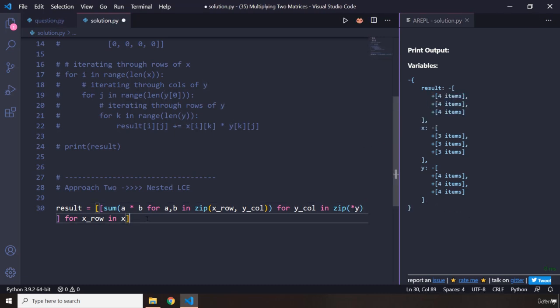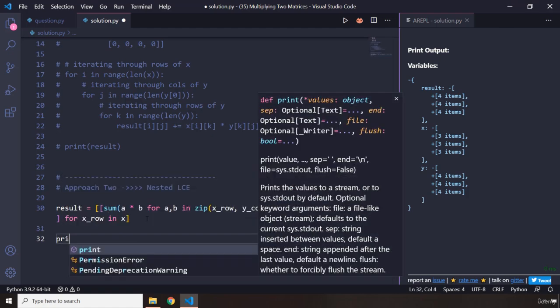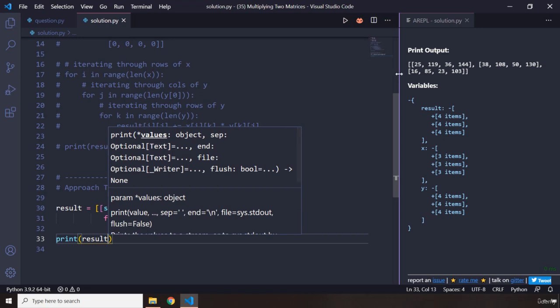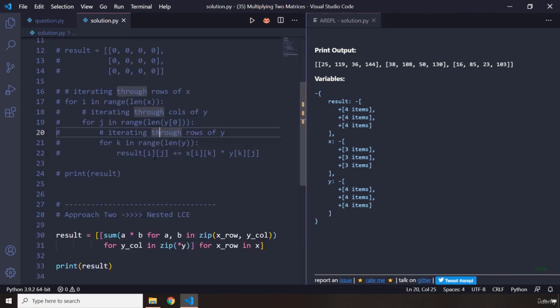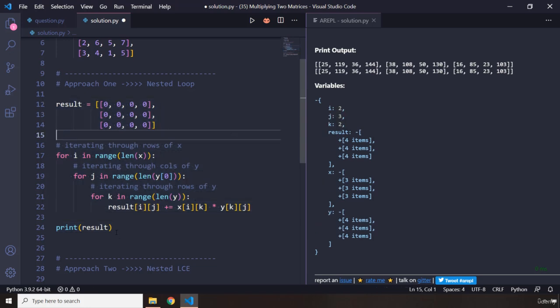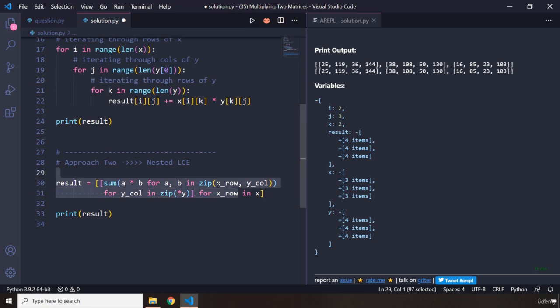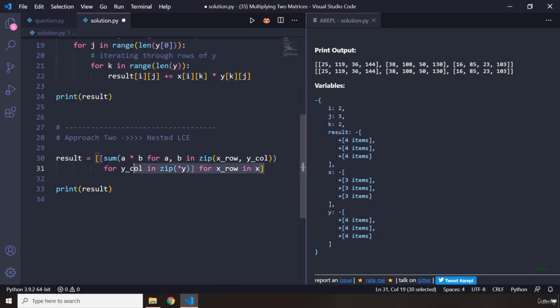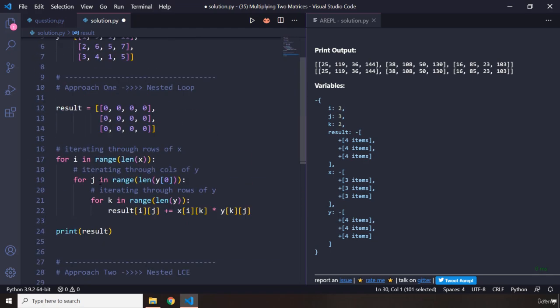So with this, it is going to come to an end. We can also take a look at our result as well. There we go. It is really up to you which way you want to go. In my opinion, I know this is longer, but it makes more sense than zipping and unzipping all these matrices here. This is longer, but it is not that complicated. The other tends to become very unreadable and very complicated. But you can see that the result is going to be the same.